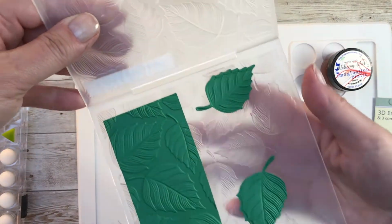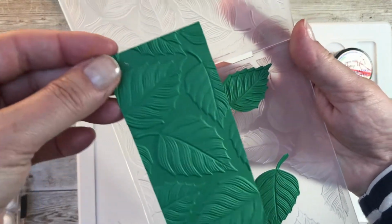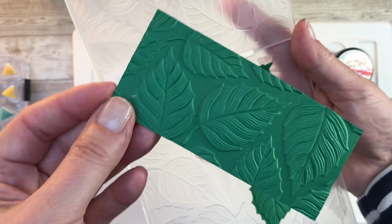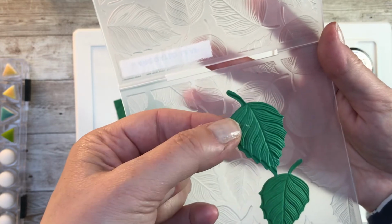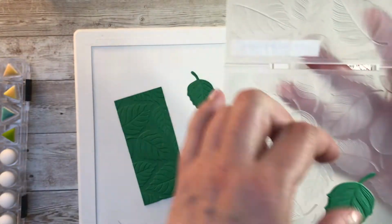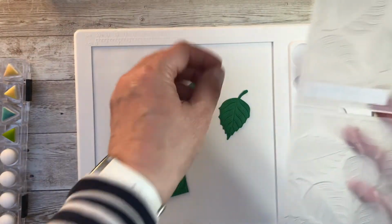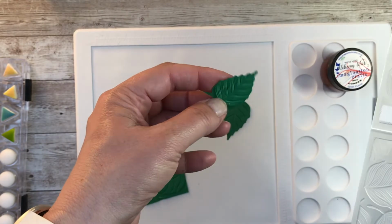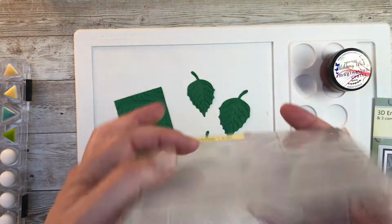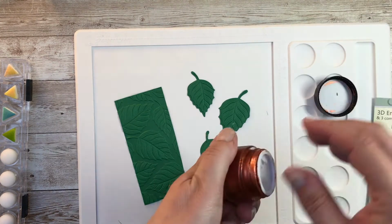And you can see how fantastically well this has embossed. It's just outstanding. And then we have our leaves that look so lifelike. It's just unbelievable, the detail that you can see. So to lift up the colour of the leaf, to make it look like an autumnal leaf.